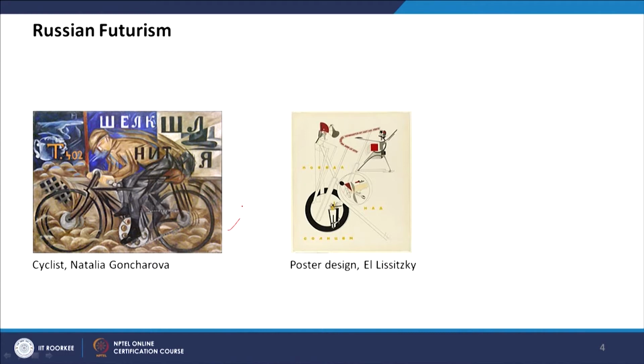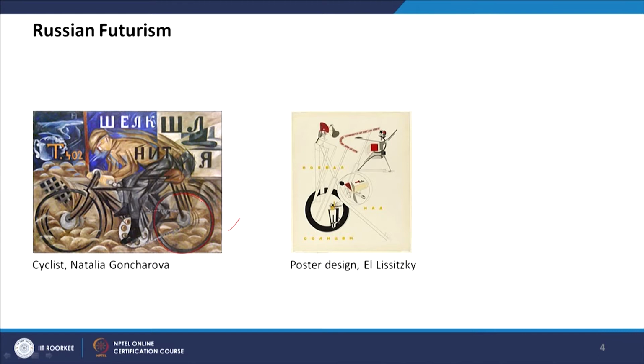This is the cyclist painting by Natalia Goncharova, which we'll also discuss, because later in postmodern architecture, many of the postmodern architects took inspiration from Cubism and Russian Futurism, as well as the Suprematist movement. Here you can see in the cycle there is not just one ring of the cycle, there are a series of lines of cycles, a series of legs. This is one human figure, but we can see two or three legs. This depicts motion, which is the fourth dimension, time, captured in the 2D painting.